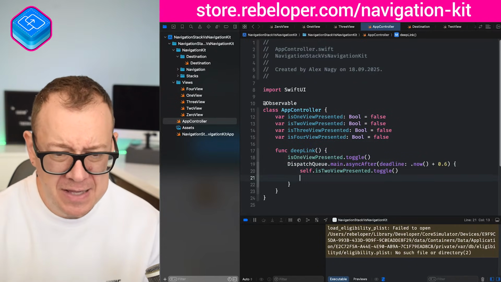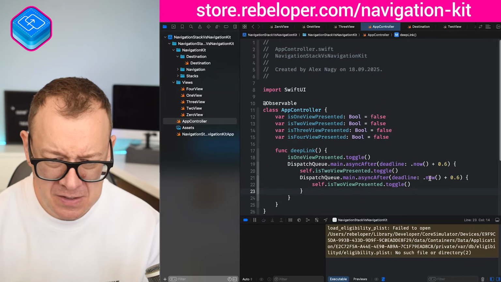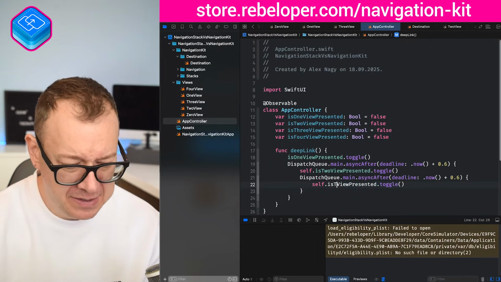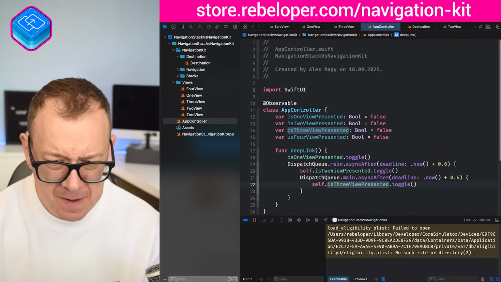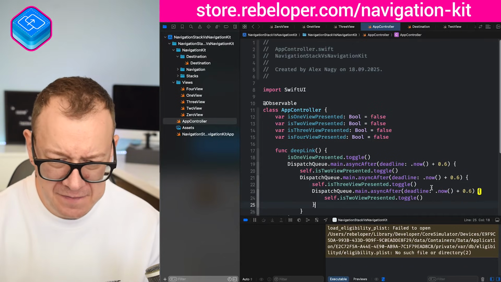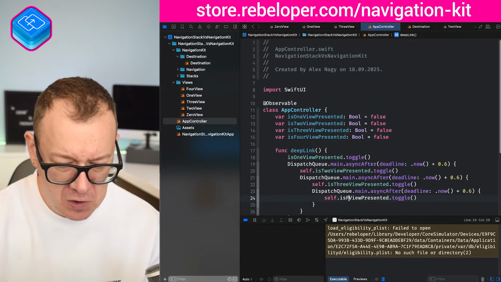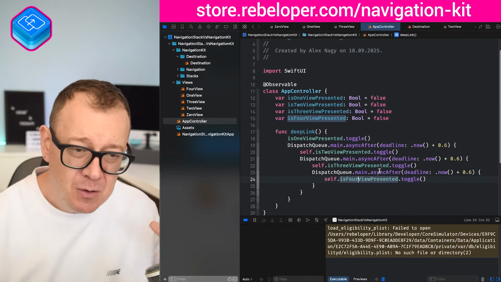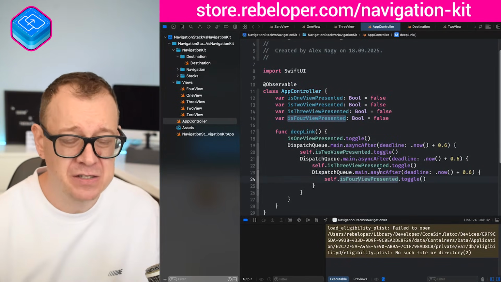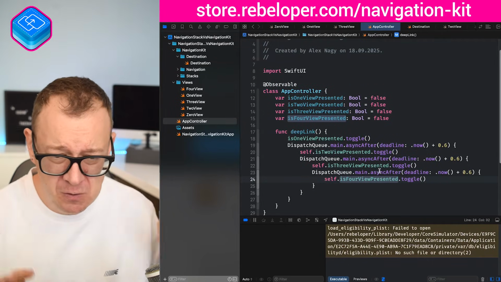And after that, we are going to wait another 0.6 seconds, and then is free view presented, and then finally is for view presented. Yeah, it gets a little bit ugly, but wait till you see how NavigationKit handles all of this with just a few lines of code.